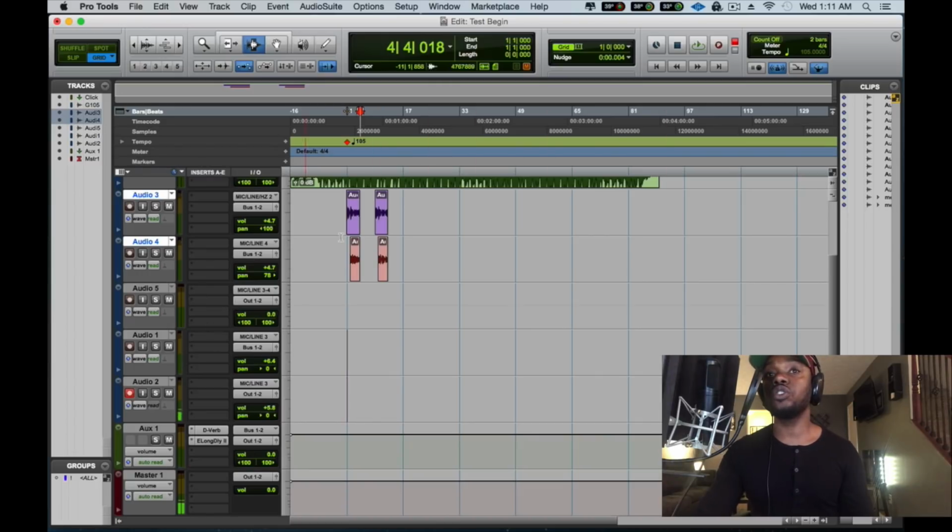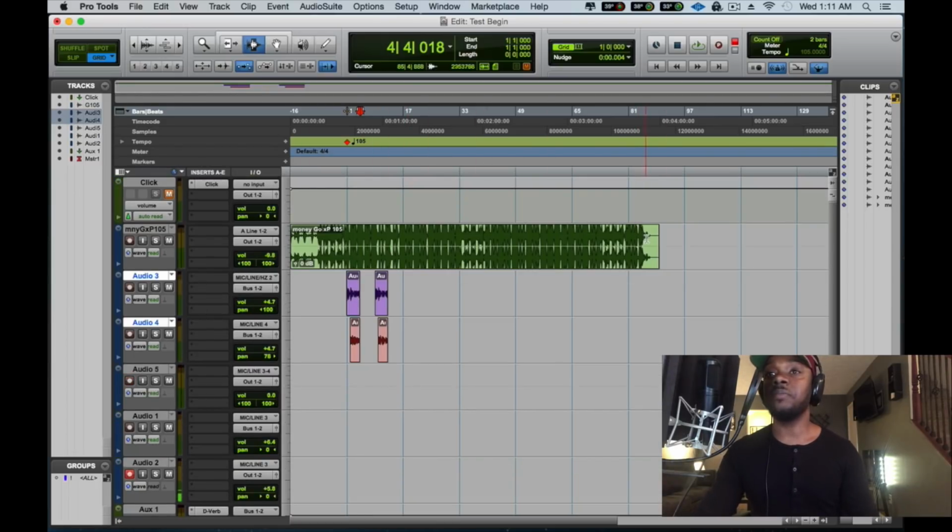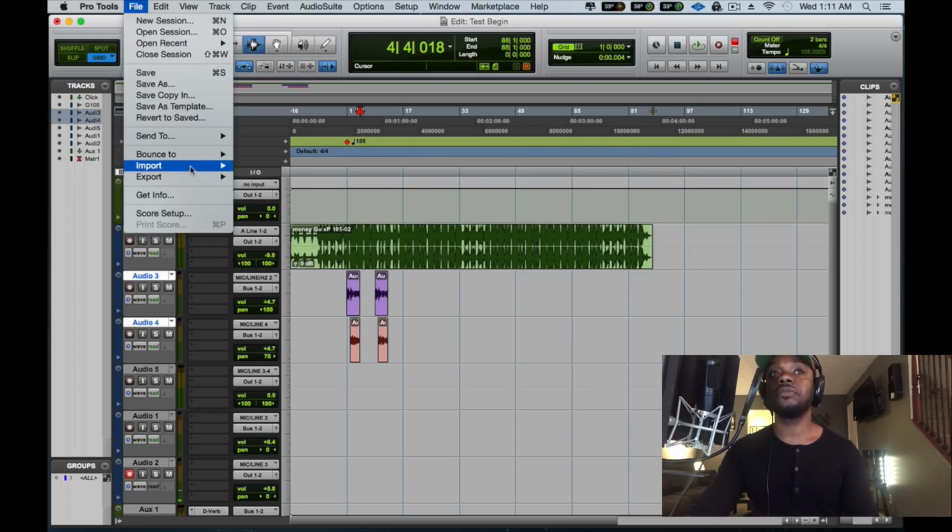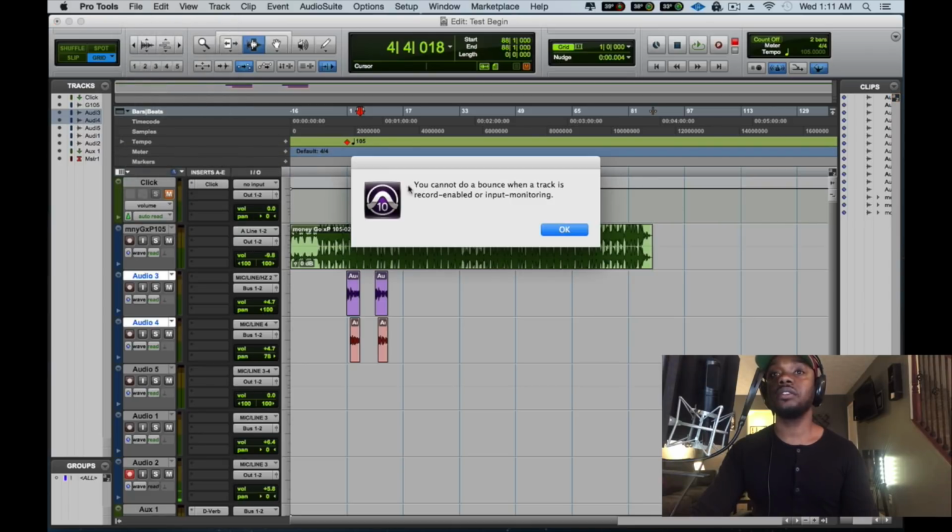Let's say you have a whole song recorded and you're ready to bounce it down. You want to listen to it in the car. You want to hear it on your iPhone or on your Android phone. You want to put it on CD. You want to play it wherever you want to play it. You want to put it on the internet. You want to put your song out. How you do that is you go to the top. You go to bounce to disc.